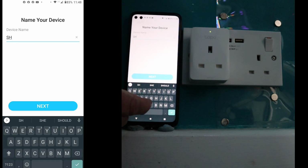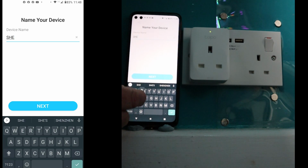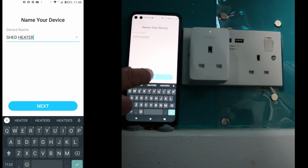I'm trying to do this sideways. Shed heater. Next.